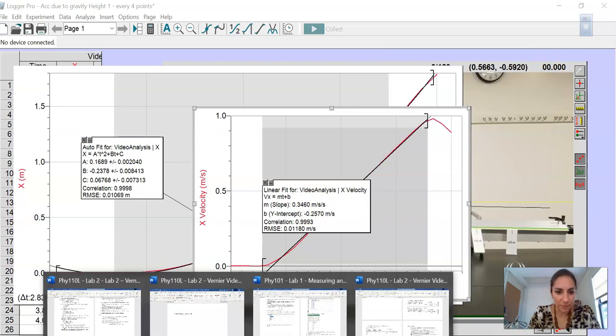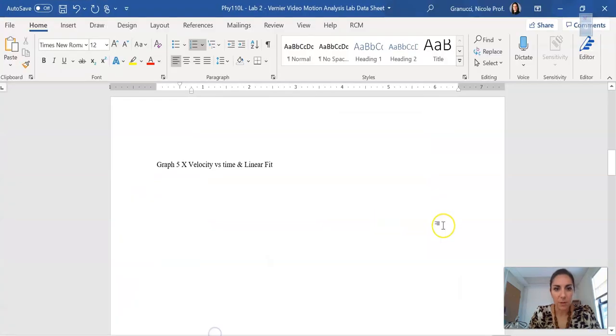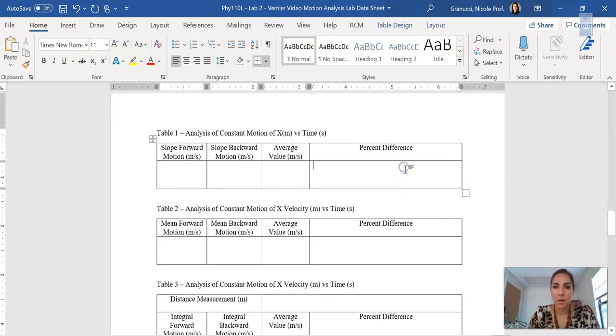Now, they have their lab data sheet. Another issue that they have is calculating the percent difference. These are, of course, going to be positive numbers for forward motion and negative numbers for backwards motion. But when they take the average and the percent difference, they need to take the magnitude of that. So in other words, they have to ignore the negative sign to get an accurate value for average value in percent, because we're looking at their speeds, not their directions. In fact, your percent difference will be in the hundredths if you take the negative sign because it's going completely the opposite way.